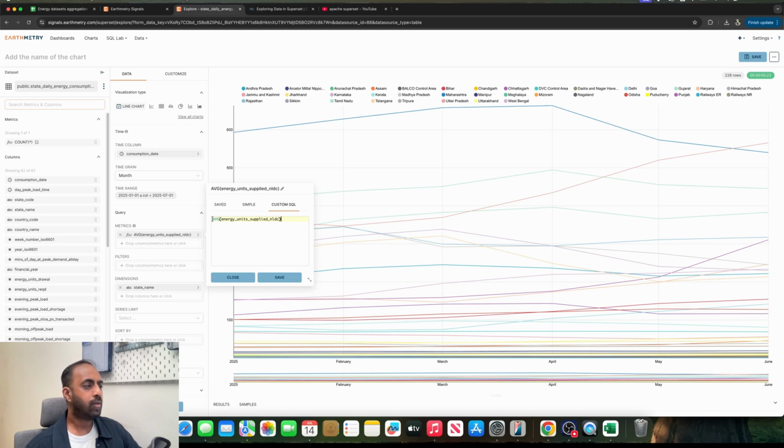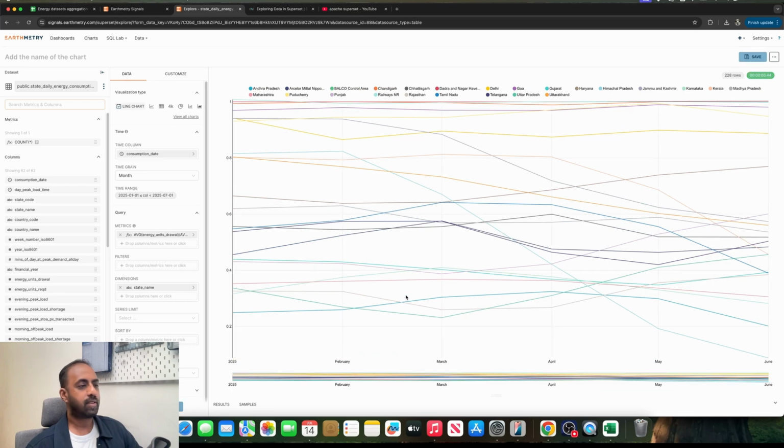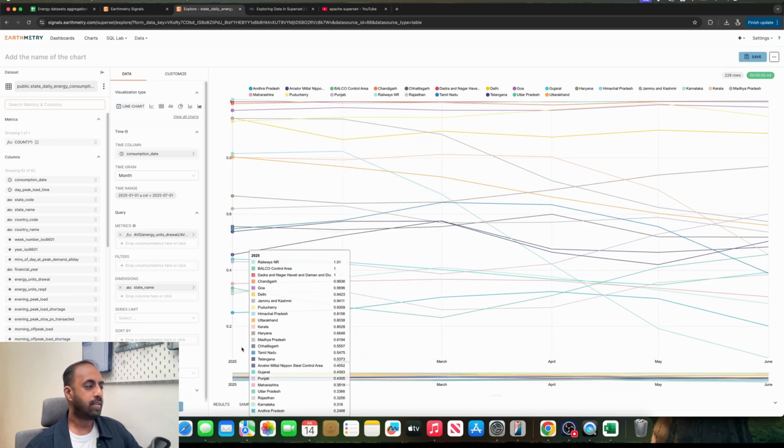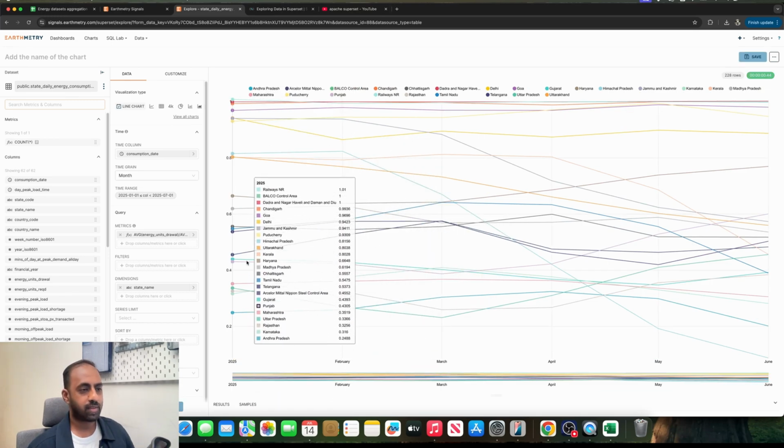And you can actually also create other kinds of metrics. You can say how much are they drawing from the national grid compared to their generation. So you can put this energy units drawal average on the numerator and this one in the denominator, which is the total they supply, and actually update this chart. And this shows you, and this is a number between 0 to 1 because it's a proportion.